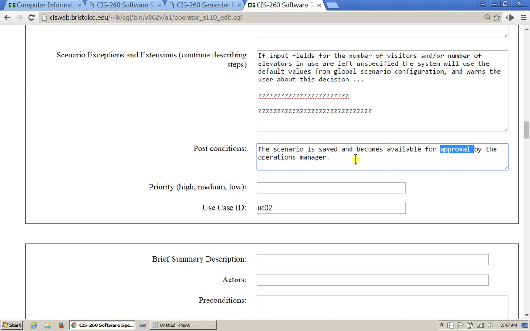Okay, just to give you an idea, for priority you can use just numbers like 1, 2, or 3 and so forth.